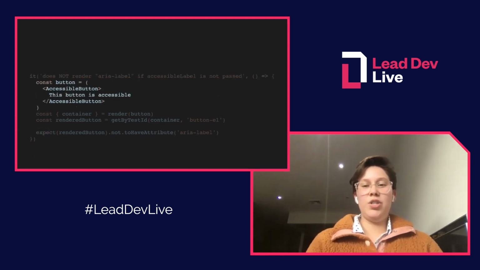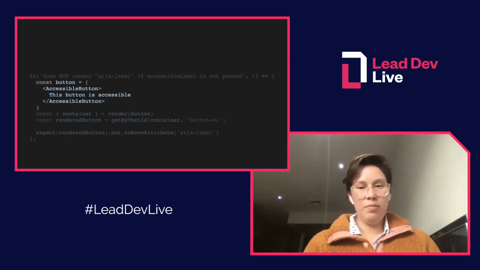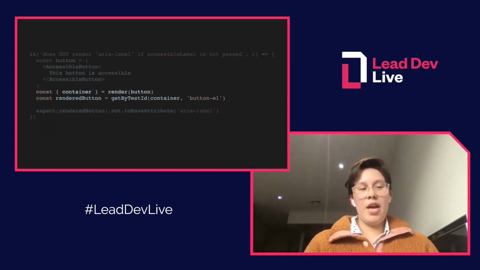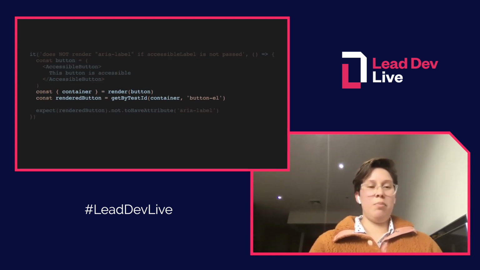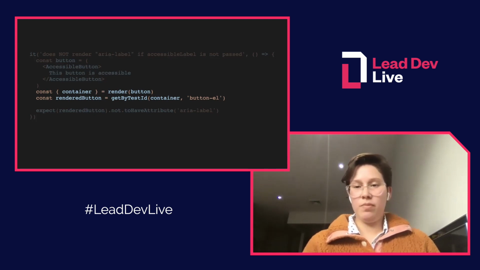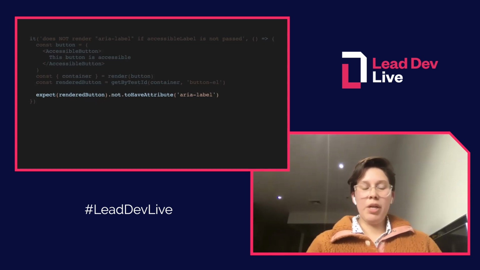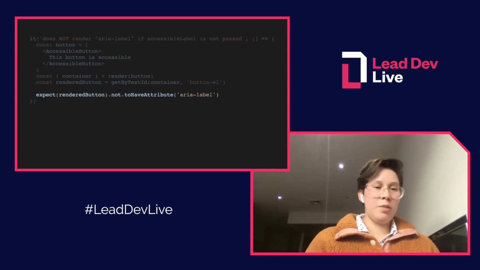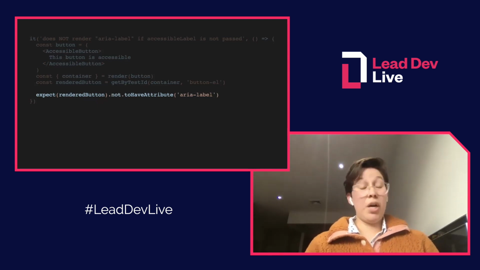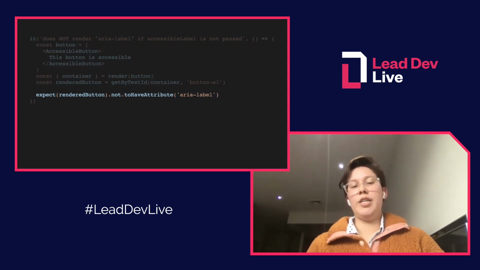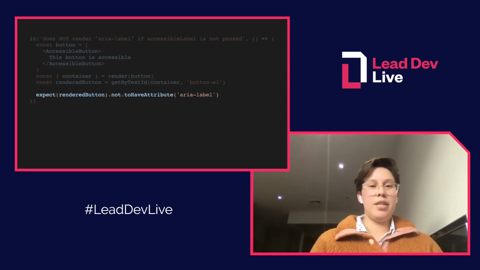We're going to construct our accessible label button and then render out the accessible button component and grab a reference to that component by my test ID. And here's what we really care about. I'm going to add an assertion that says, I expect my rendered button not to have an aria-label because I did not pass an accessible label to it.